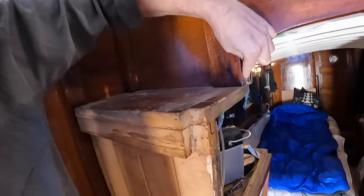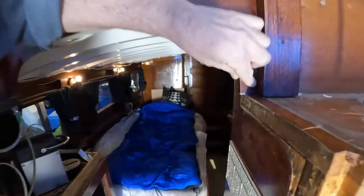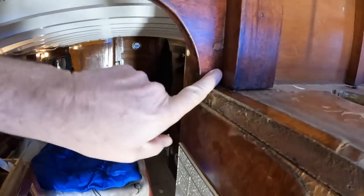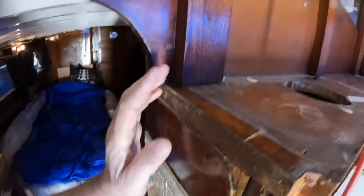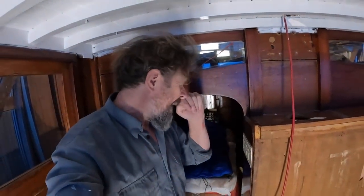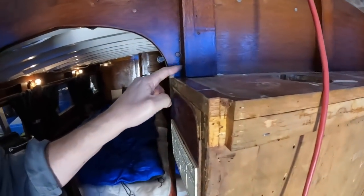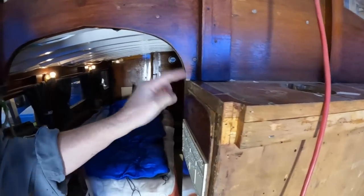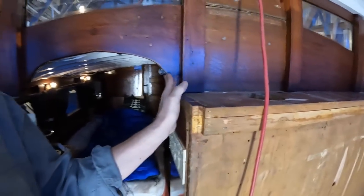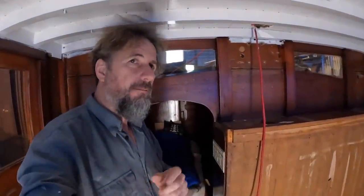Well, if you see on this side, it ends about a quarter of an inch from this vertical post here, but on this side it ends about an inch and a quarter from this vertical post. And it means that detailing the way this ends is going to be different on one side than the other. And I can't have that. So I have to cut this out, that extra 3/4 of an inch to an inch. Worse yet, I have to recut this side of the door to match this side an inch further over. It seems like a hell of a lot of work to solve a tiny problem. But I started this by telling you what it's like to be me.